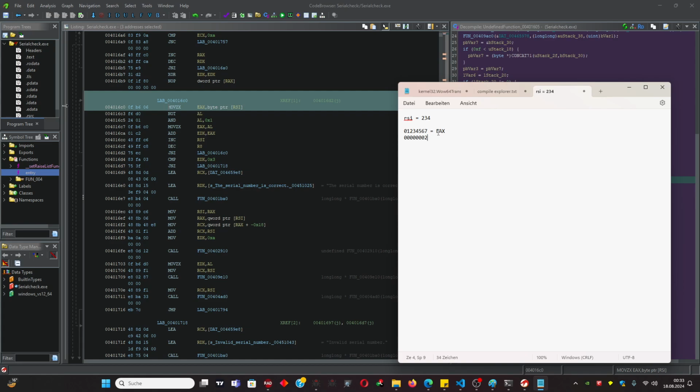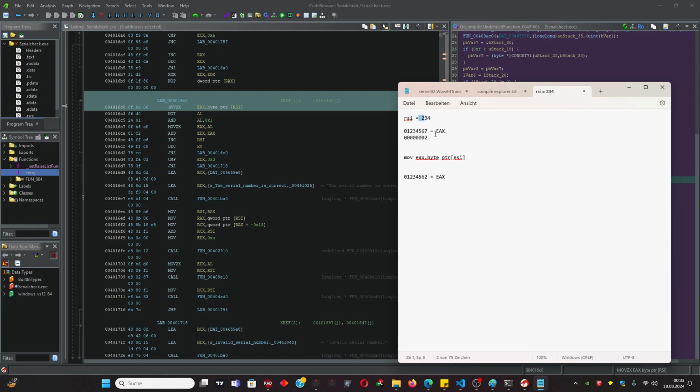And if we would have something like this, then it would look like this. It would just change. So the 7 would become a 2 because it has moved the first byte from where RSI is pointing to.